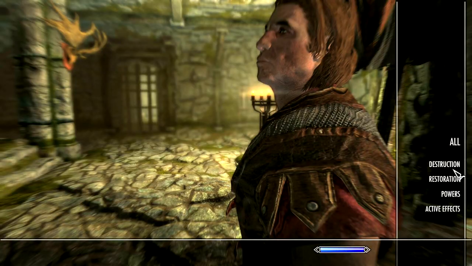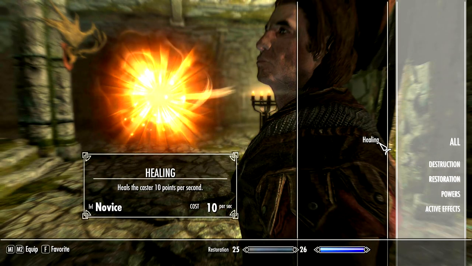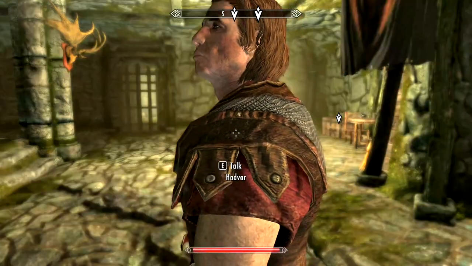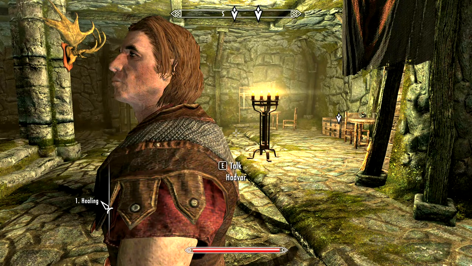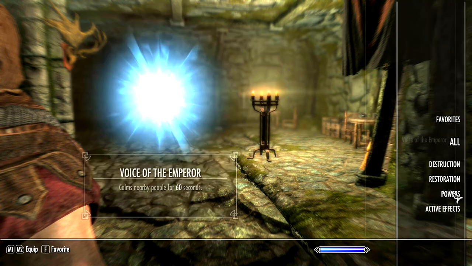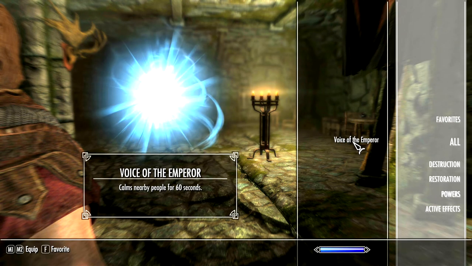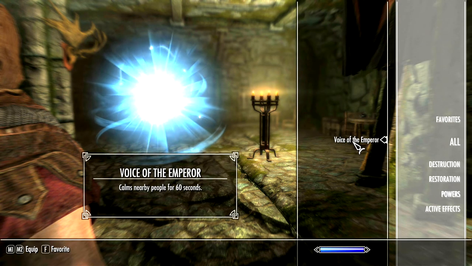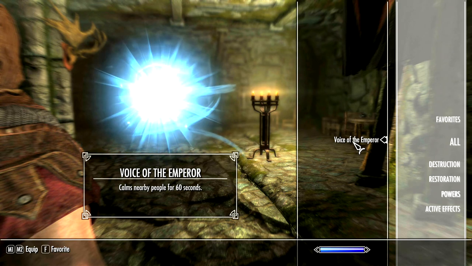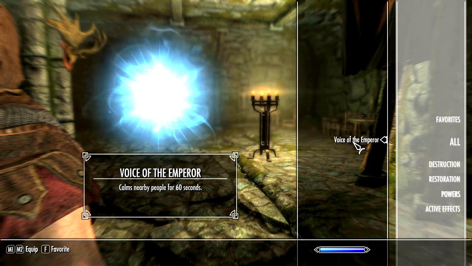First thing I'm gonna do is favorite the healing spell and put it to number one. Next, I don't know if I will use it. We have the voice of the Emperor, a special power. It calms nearby people for 60 seconds. It's actually really powerful and also works on vampires.